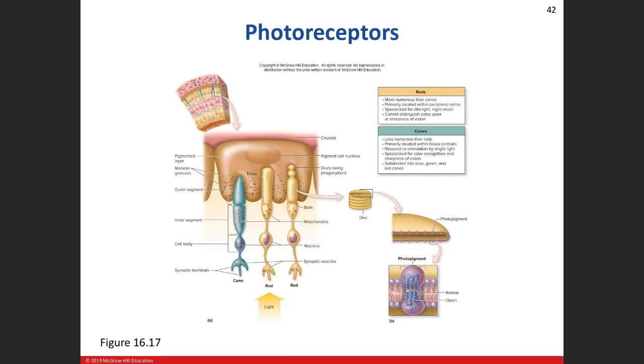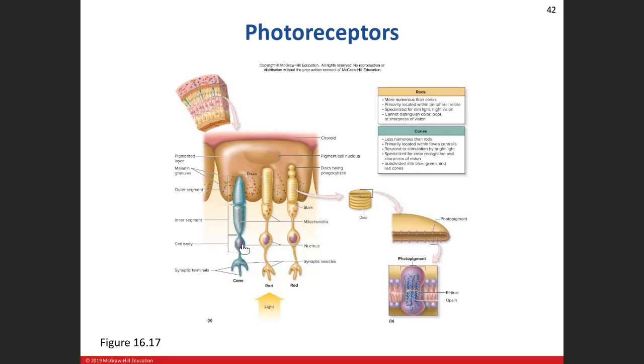we notice at the one end, I'm not going to say distal or proximal, that'll confuse you. But at this one end here, we call that the outer segment. You can see all these discs here. In the discs, this is where we're going to have our photopigments. We'll get into this in a second. And it's the photopigments which are going to be the chemicals that help us to detect the light. And I'll break it all down here. Then we move further into the cell, towards the cell body. We have the inner segment. That's where all the organelles hang out, like the mitochondria, and these organelles that have to do with energy production.